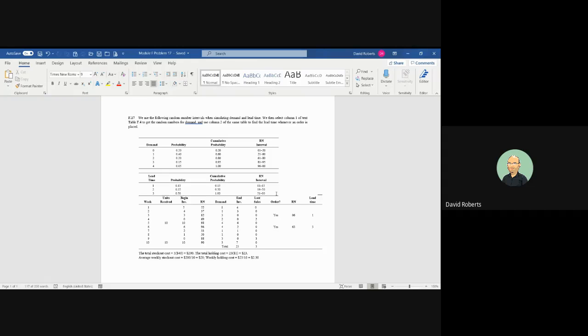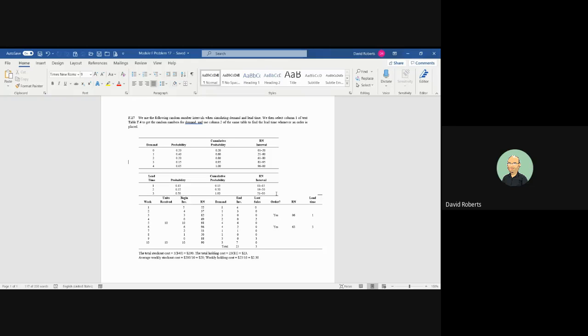When you read the question, you notice that there are two probability distributions, one for demand and one for lead time. Every time you place an order, you're going to order 10. You have holding costs of $1 per week per unit, and stockout costs of $40 per stockout, which would be lost sales. Your reorder point is 2 refrigerators at the end of the week. You're going to simulate 10 weeks for this problem.